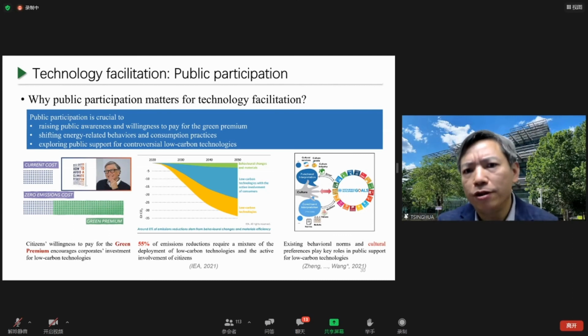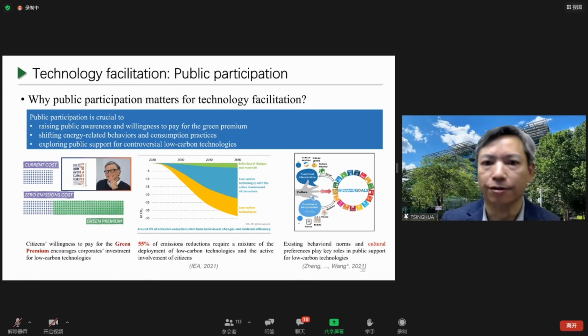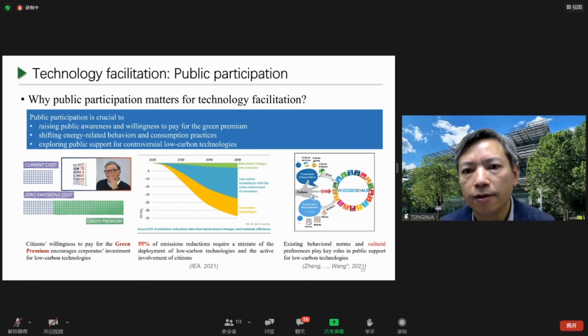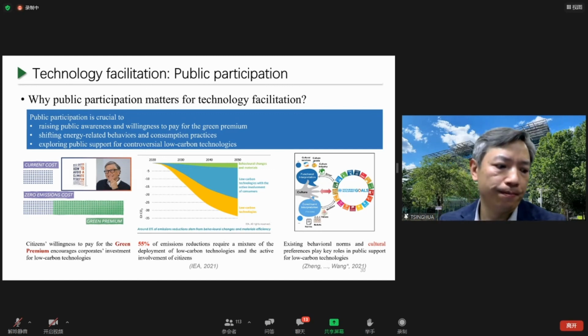Individuals actually pay for the green premium and can play a role to bring the green premium down by giving market signals. For example, when you buy an electric vehicle, even though it may cost more, you are saying to the companies that make these products, there is demand for these green products, make more and we will buy them. In other words, the additional cost of green technology will finally transfer to the consumer, and the willingness to pay drives the market demand and encourages corporate investment.